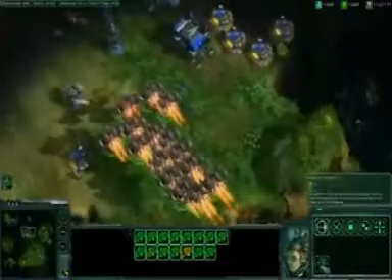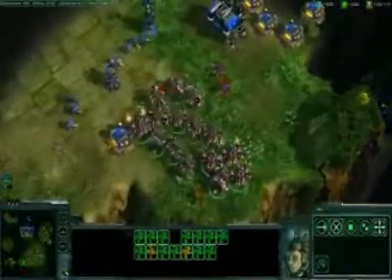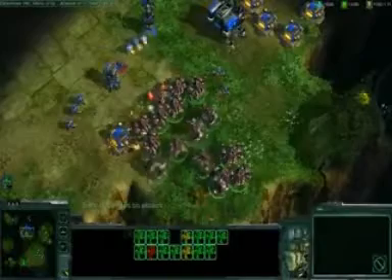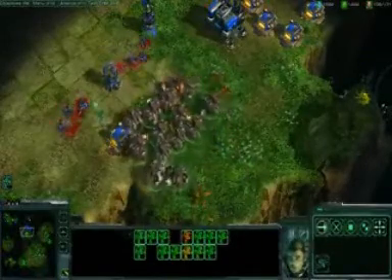We're going to fly north now and look for our enemy base. And once we get into position, we're going to take our Vikings and we're going to transform them into their assault mode and continue the battle on the ground.